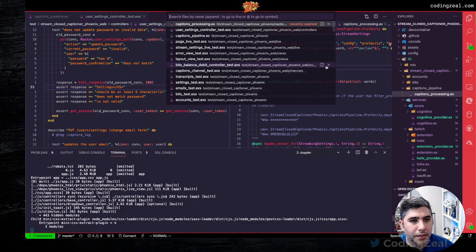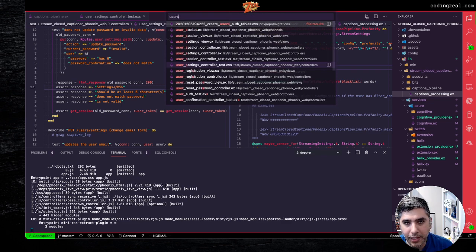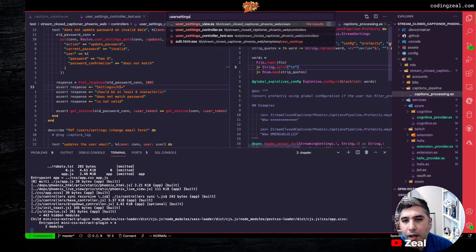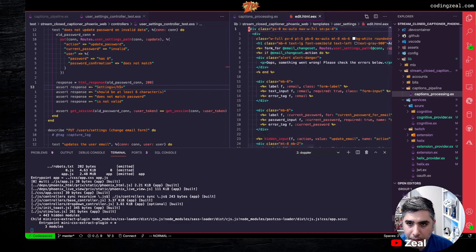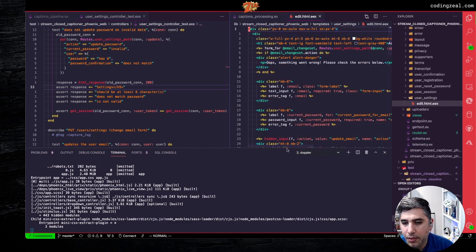The user settings edit view is now just account settings in an H1.